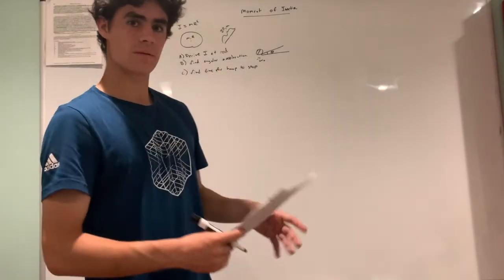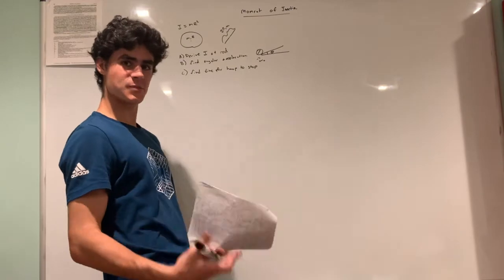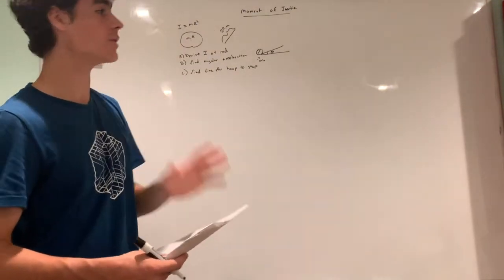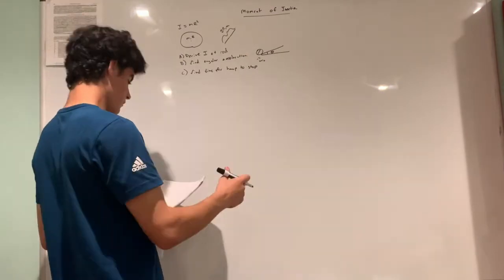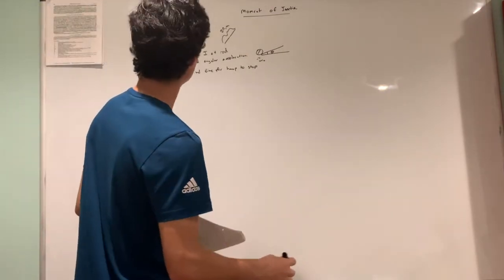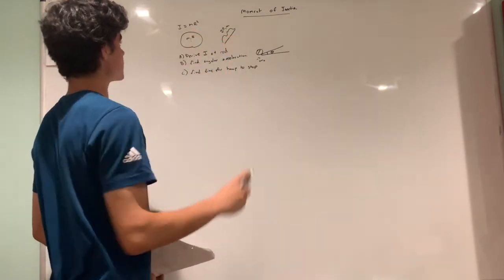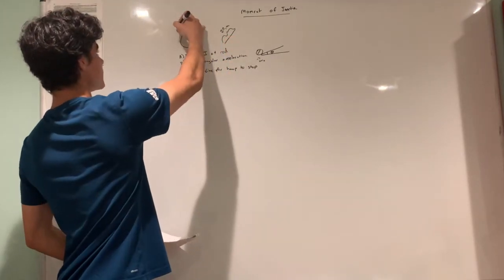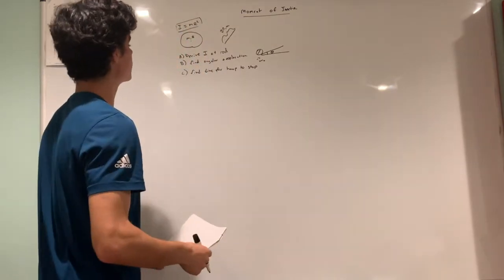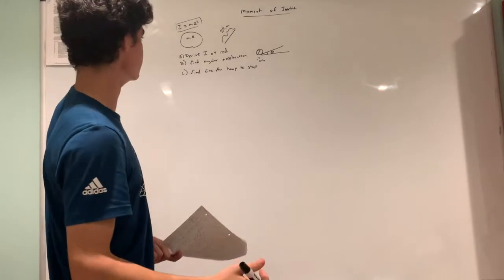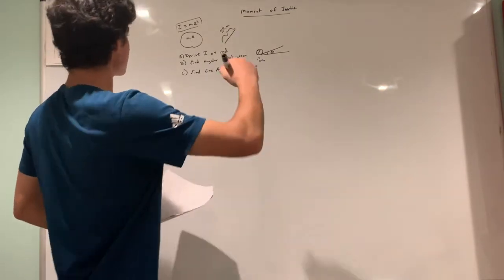So there might be a few moving parts in this problem, and always remember that you can pause the video anytime and try to attempt it yourself. But let's start to explain this problem. We have a hollow hoop of mass m and of radius r, given that the moment of inertia of a hollow hoop is equal to mr squared, that you could derive yourself, or you could figure out intuitively.